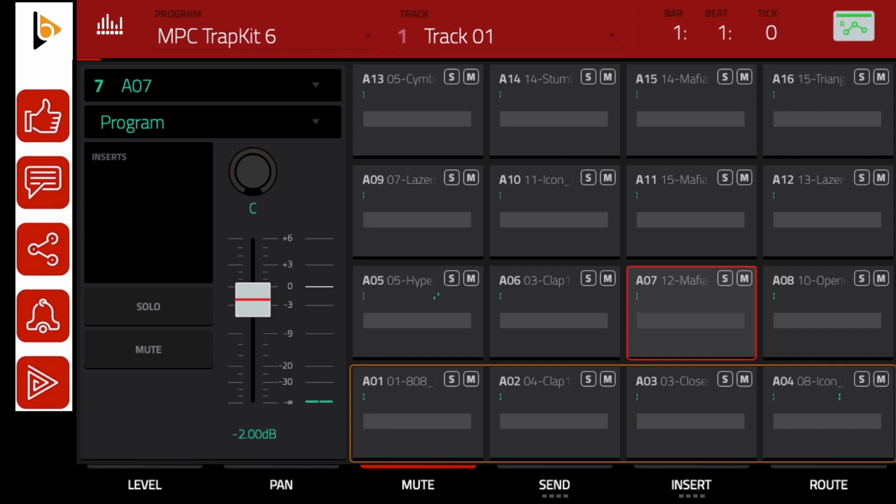Then if you do solo, what solo does is it silences everything else, as you can see. It mutes every other thing, and that's the only one you're going to be hearing. So you just basically want to do your mix in a proper way, at least the preliminary stage of your mix. Am I sure I'm hearing my snare very well? You can solo it to hear it. Okay, yeah, it's properly panned. Am I sure I'm hearing my hats properly? My claps, my kicks and all that? You can solo while you edit them, then take them back to the group, and you'll be able to hear everything in a very crispy manner.